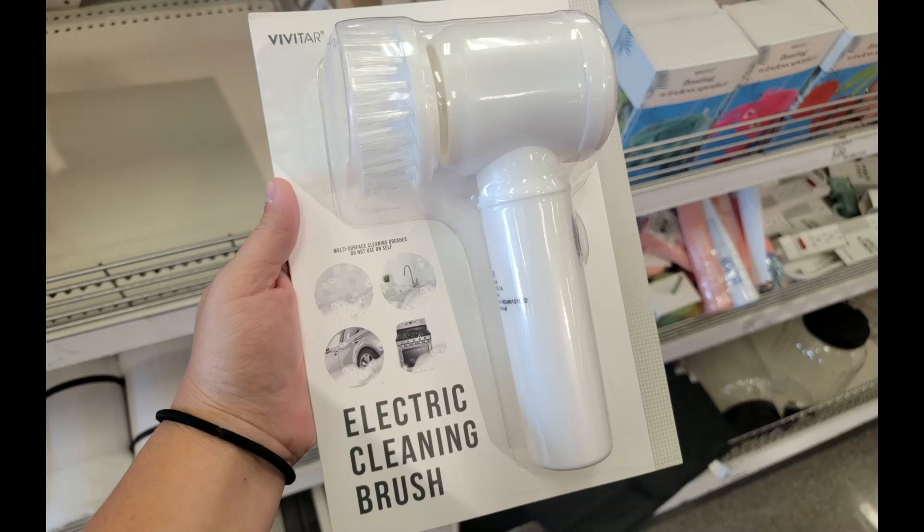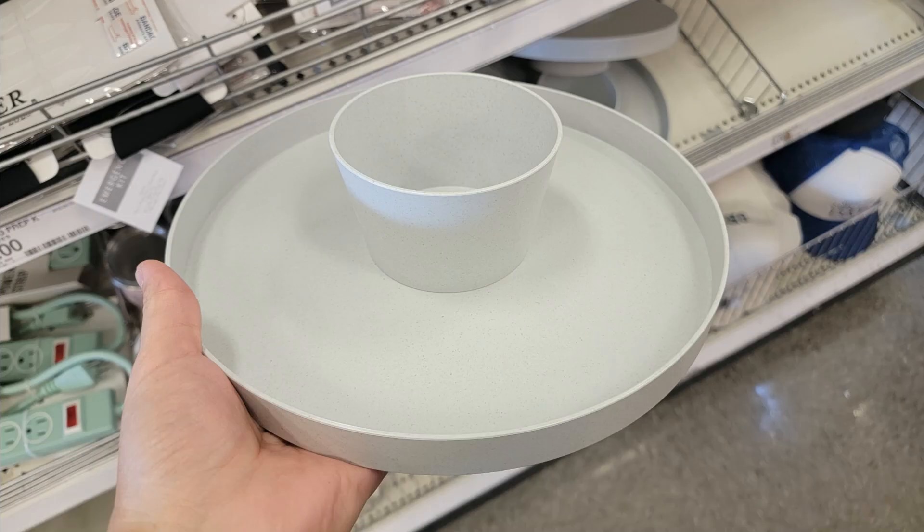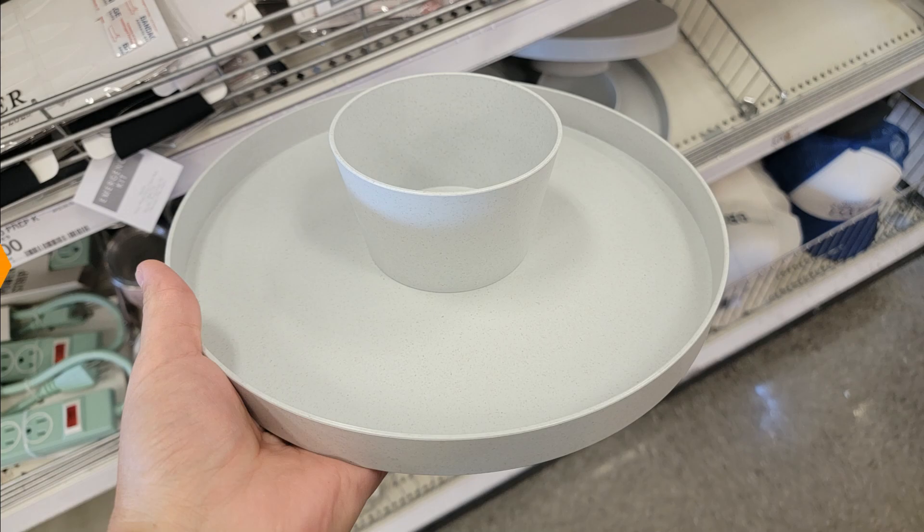In Bullseye's Playground today, I did find a couple new items. First up, I found this electric cleaning brush — only $5. I thought that would be great in a bathroom or in the kitchen. I also found these silicone cups; these were $3, they had a couple different colors. And then these plastic chip and dip trays, $3 each. I thought they were great if you have little kids or if you wanted to bring these outside — a really nice summer item.